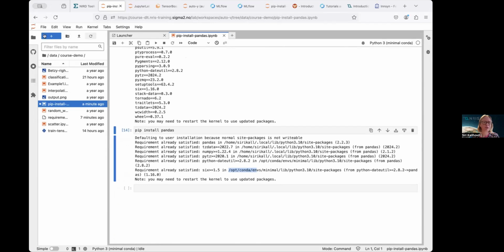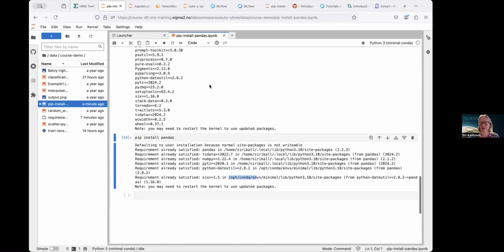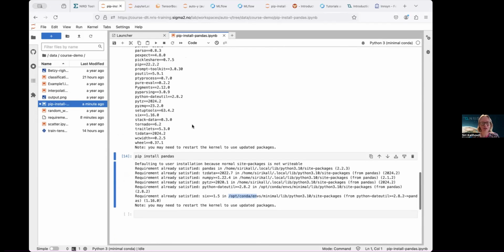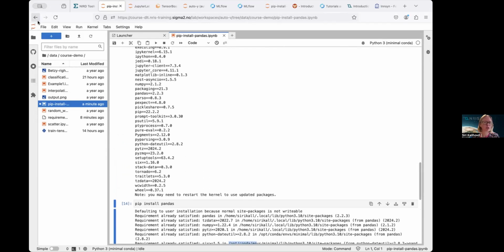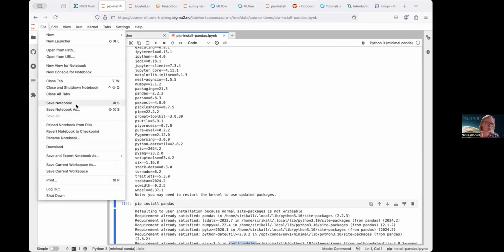Let's double check what happens when I delete. And if it is still there on delete, then at least these kind of things are actually a bit more persistent and saved on NIRD.